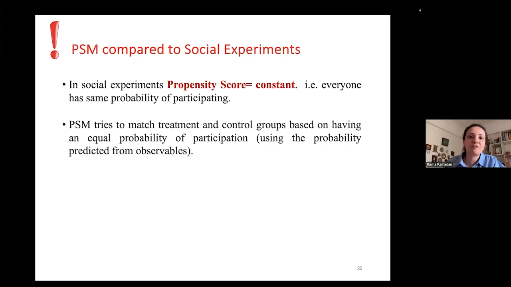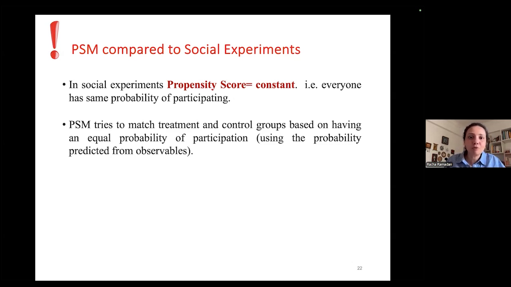So based on the observable characteristics of the mother, what is the likelihood that she will be a victim of violence? Okay. So here we match between women who have the same scores, which means the same characteristics, but one had been victim of violence and the others not. And then after matching between these mothers, we are trying to compare the health situation of their children. And we found, unfortunately, or as expected, that women who are victim of violence, it's more likely that their children have problems in their health, like diarrhea, stunting, psychological problems because of neglect.